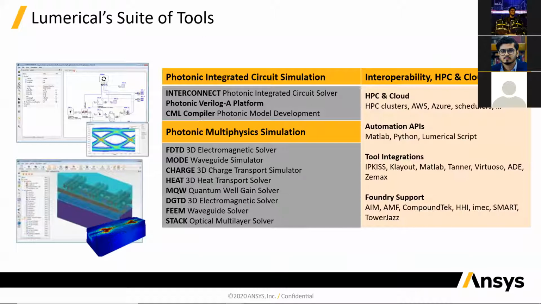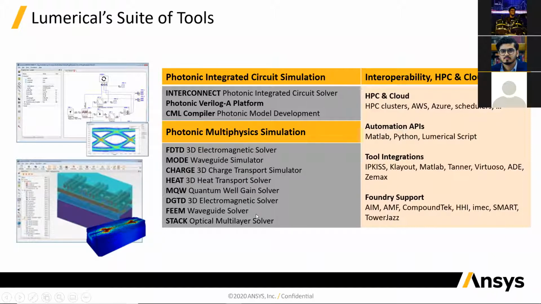And DGTD uses a discontinuous Galerkin time domain method, which allows you to have discontinuity in electric fields in your simulation. So it's pretty well suited when you are dealing with plasmonics. Of course, FDTD is the industry standard when it comes to electromagnetic simulation, and it's the more matured tool. So if you're doing optical simulation of any devices, most of the time you'll probably be using FDTD. There are some scenarios where you may want to switch to DGTD given the complex geometry of your device, or maybe you're interested in plasmonics and you need very high accuracy. And then maybe in that case, DGTD will be advantageous.